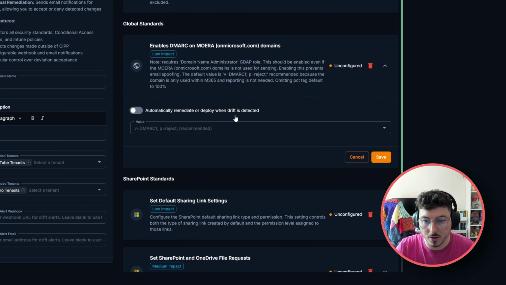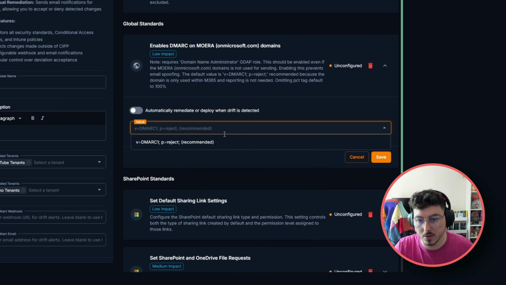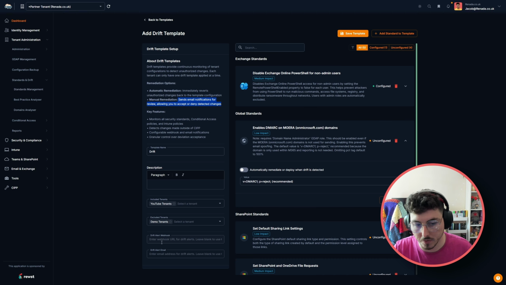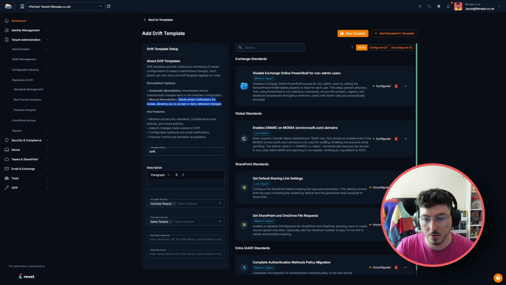The next one here, so DMARC in this case, the reason he's picked it is because of this drop down. So it's to show off, obviously, selecting a drop down. If we don't hit this switch, it will instead report, and it will send us an email, or if we have configured an alert webhook, or both, and that will tell us any information about it. We can come back in here and decide whether or not we want to accept or deny those changes for that customer or for the policy as a whole.